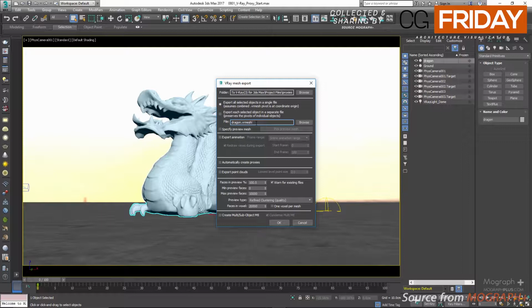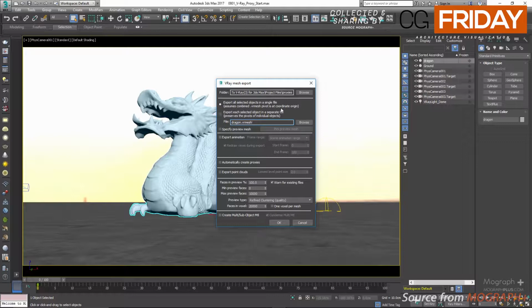We have two options to export our object or objects. The first one is export all selected objects in a single file, which takes all selected objects and merges them into one mesh file, and then all of those objects that will be stored in one .vrmesh file can be brought back into the scene using one V-Ray Proxy object.